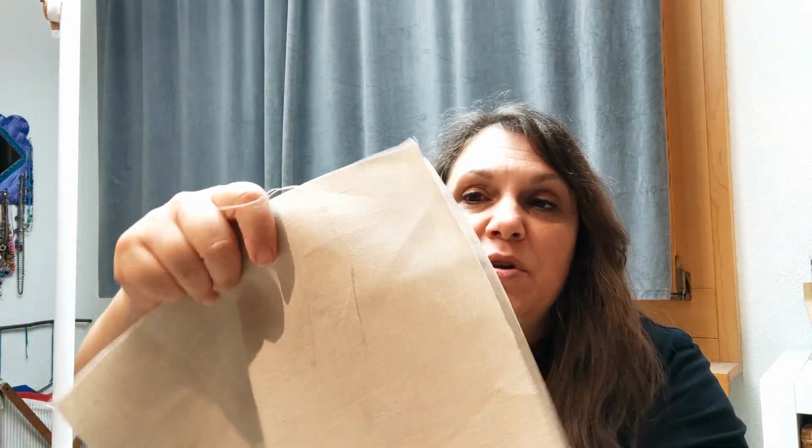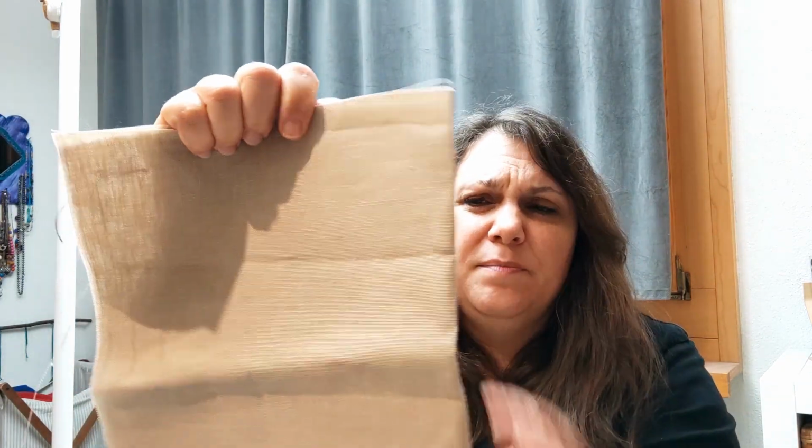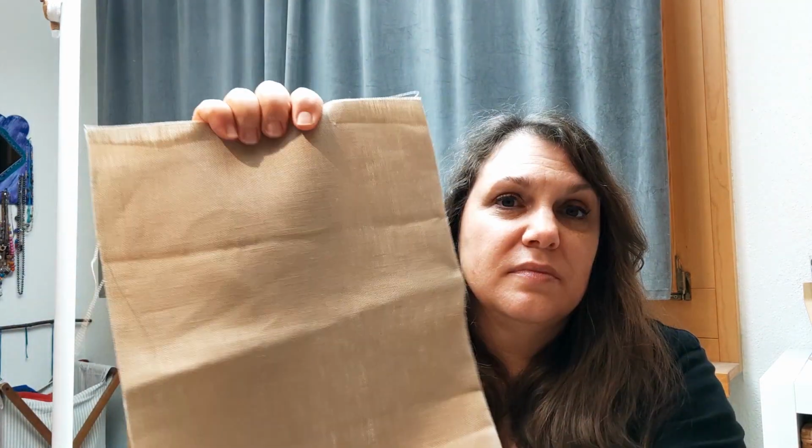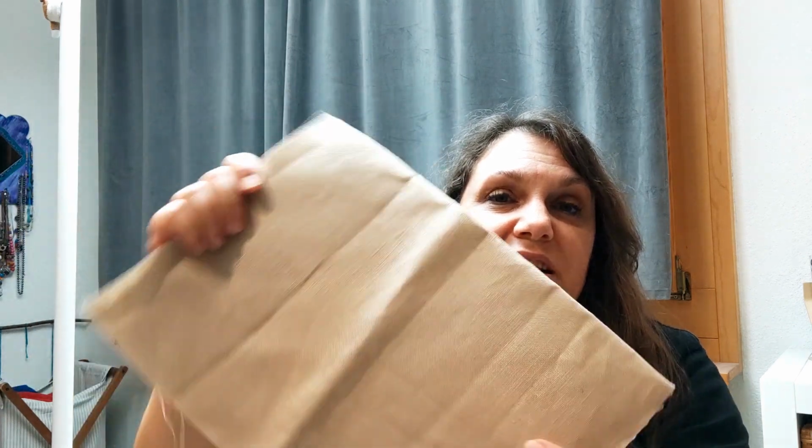I tried out a lot of different fabrics, but I ended up going with this, I'm not sure what color, I think it's 32 count, brownish. It's the leftover piece from what I did my Prince of Peace on. Originally, I was thinking about using the same material that I'm doing all my Prairie Schoolers on, but that is a 40 count, and it would make this way too small.